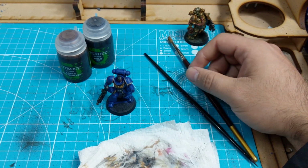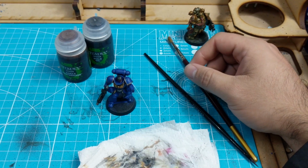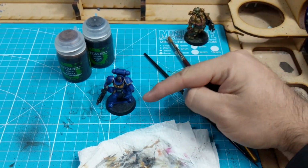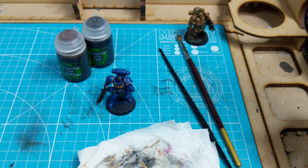Dragged on for 20... Oh, crap, I'm going to end this in 21 minutes. I'm sorry, guys, for dragging it out so long. But there you are, two different ways: slapping it all on, and doing the edges. And it is nice and neat and clean.